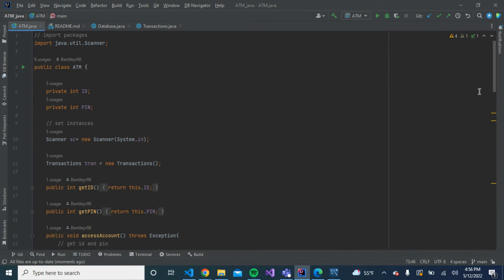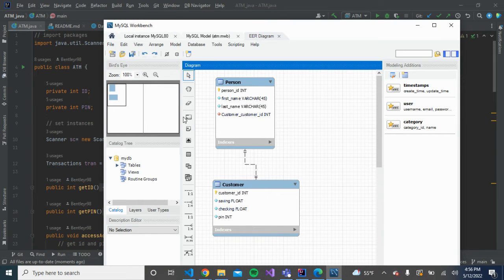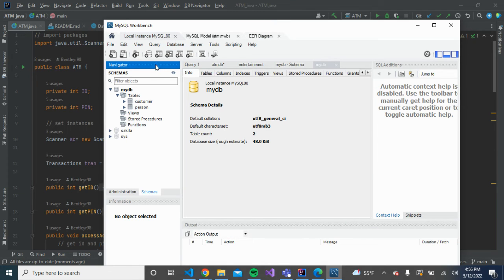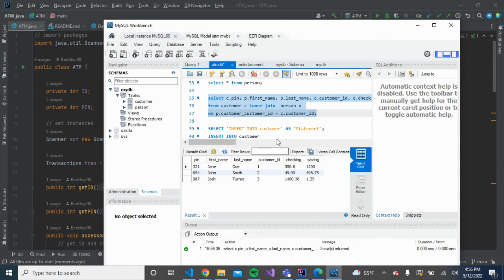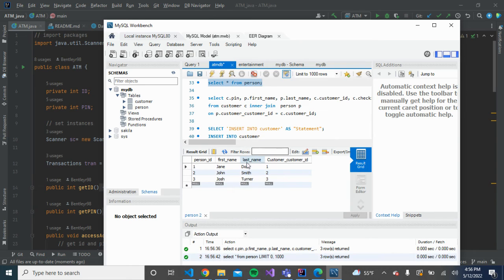Behind the program, I use 3 different classes and a database. For our database, I'll show you this first. This is what the diagram looks like. We go back over here. This is one of the queries we can run, or we can select all from person. This will show us all the people that we have in our database right now. I just put in a couple of people for the sake of demonstration and testing out the software.